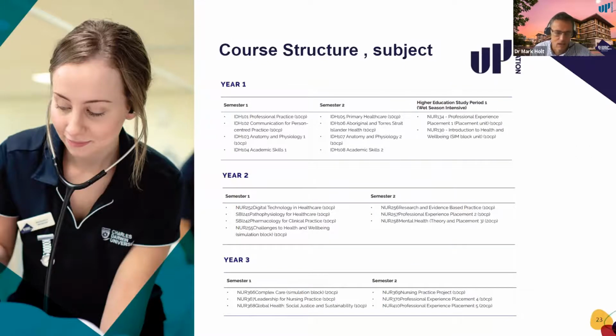And apart from that, you're not spending an extra year. You have gained all the credits that you need in your year with us, along with the intensive wet season of that placement and the simulated block. So that's the benefit. It's exactly the same number of years. You're just doing it from a different pathway. You are doing 2 extra units, which you do pay for, so the cost is a little bit more, but not much more, and not compared to doing a whole extra year.